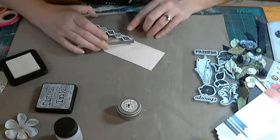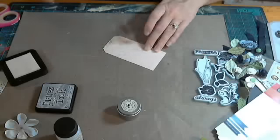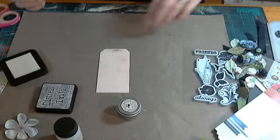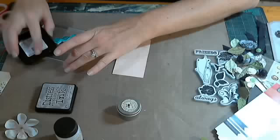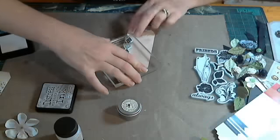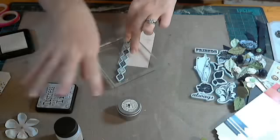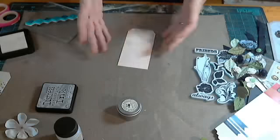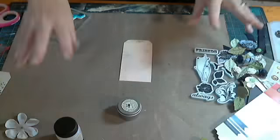All right, so now I'm kind of nesting the diamonds together. All right, and I'll show you in just a second. You guys are just going to have to trust me, I guess. And you know what? I don't know if we'll end up seeing it, but I think I might, just for the heck of it, do another strip coming up from the bottom. Why the heck not? And as you can see, I like to stamp off of my projects because it looks continual. I think a lot of people feel like they have to fit the whole image on and have it perfect, and that's not the case. Stamp off of your projects. It kind of makes it flow better.